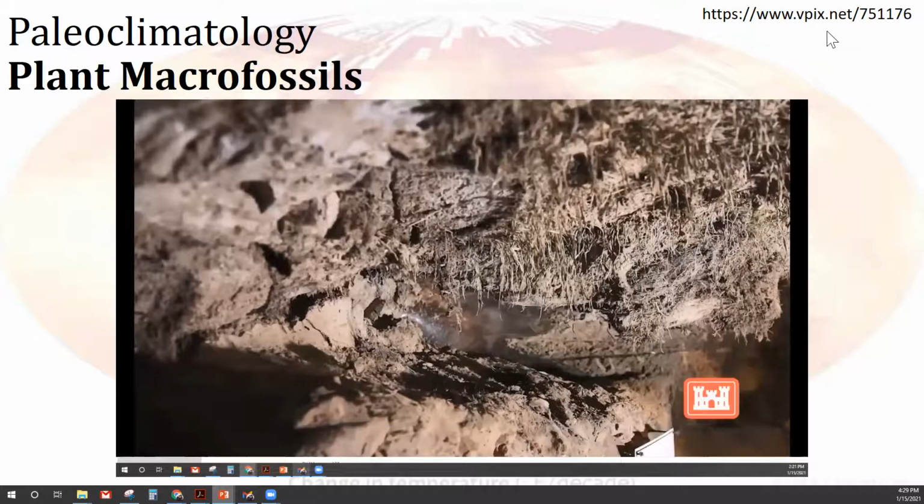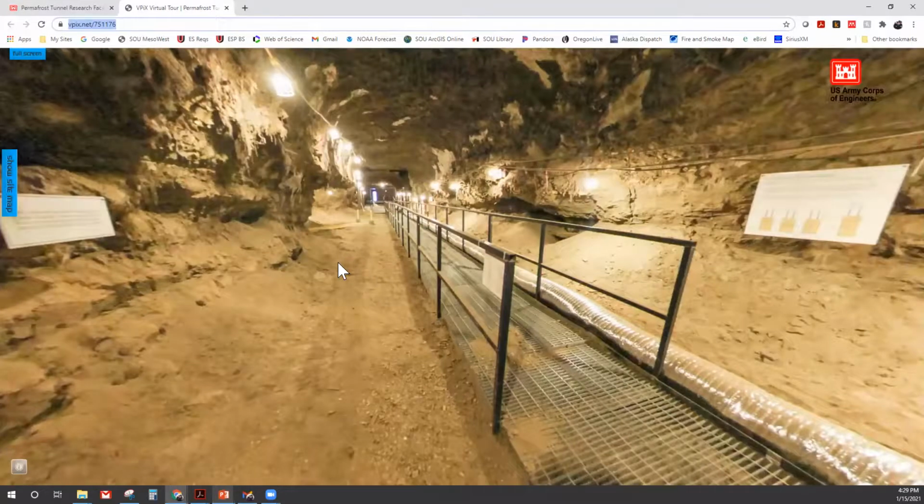I've posted this website here, and I want to do a quick show and tell on it. What it allows you to do is actually look at the permafrost tunnel. The Army Corps in the 60s said, hey, we want to see how far we can dig into permafrost. Literally, that was what they wanted to do. And being that it was the 1960s and we were conquering everything else, why not? They invested a bunch of money into drilling. That's the end of the tunnel. They started drilling into the permafrost.